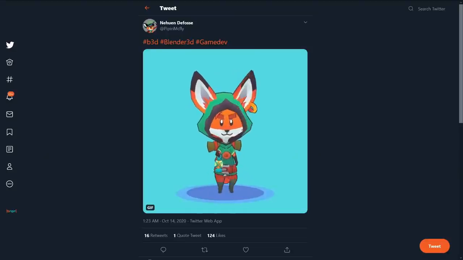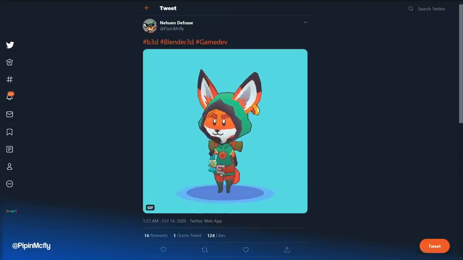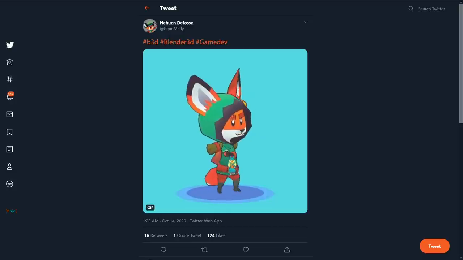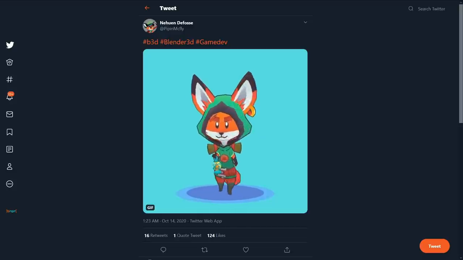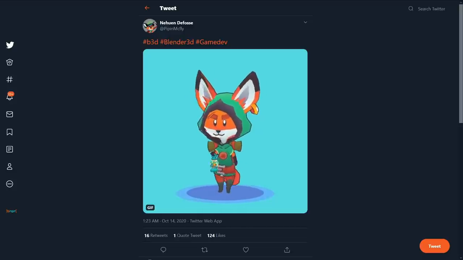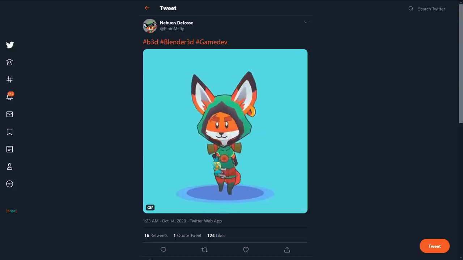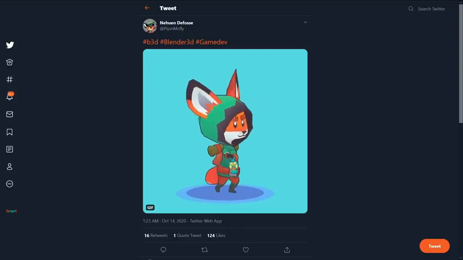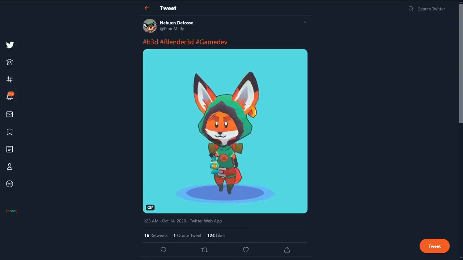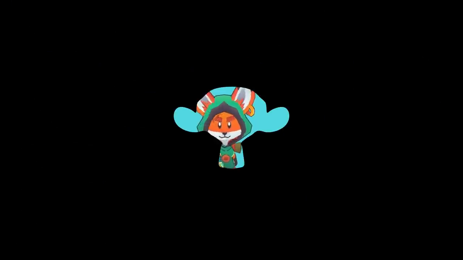This fox is by @PippinMcFly. It has a nice character design, with the emphasis on the ears. The color design is nice as well, with well-planned color values, and using the hue shift gradient. There is a continuous analogous relationship for the orange to brown color while emphasizing the face of the character. Overall, a very well done character.